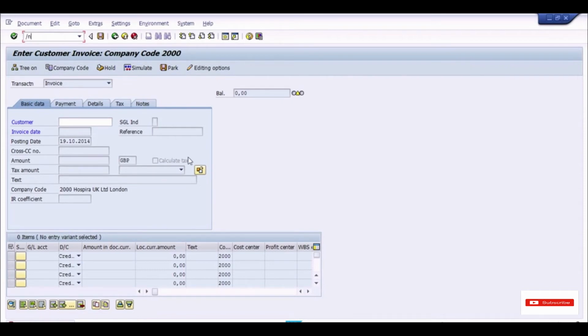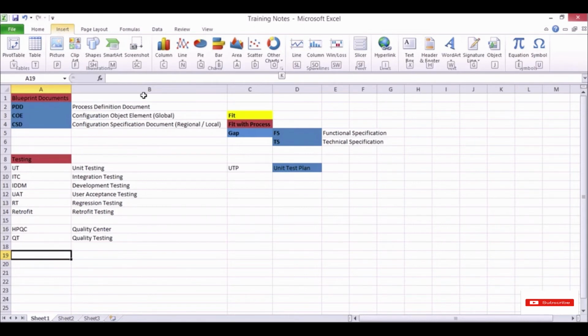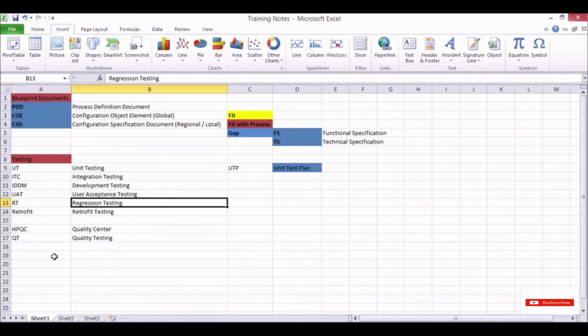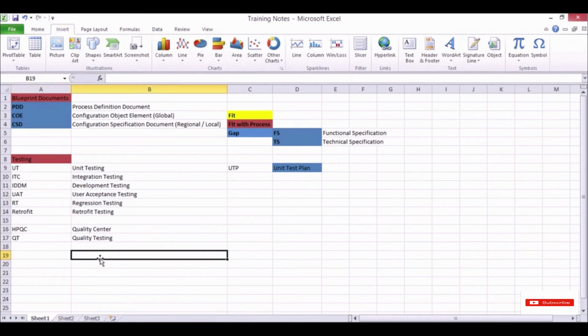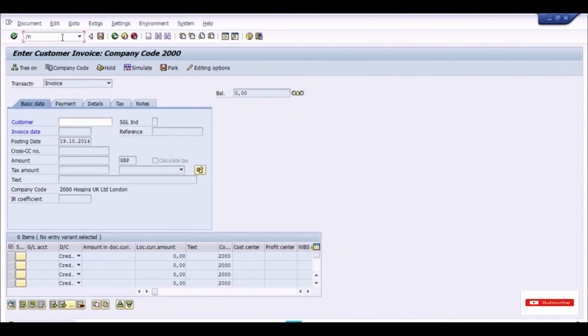If you type /n, you have to write /n to exit and then type FB75, which is the customer credit memo.